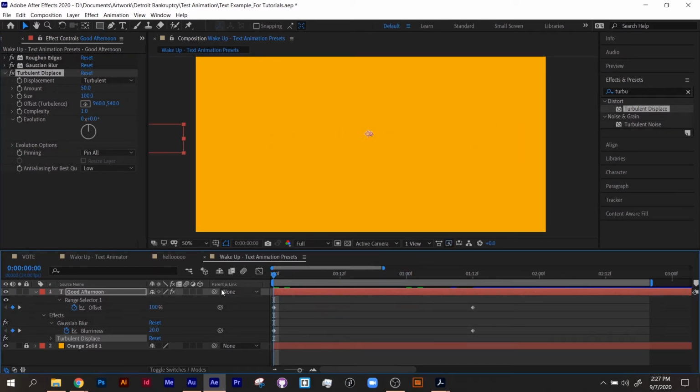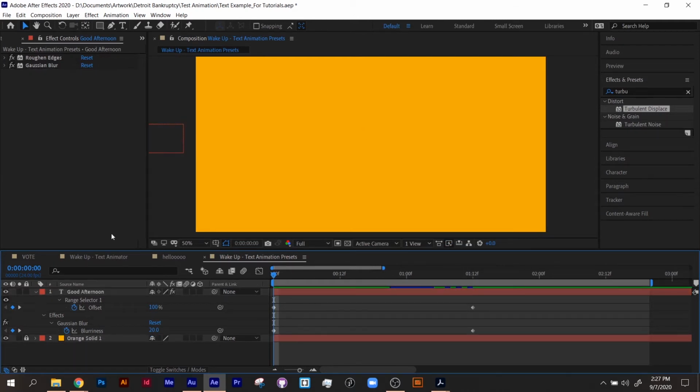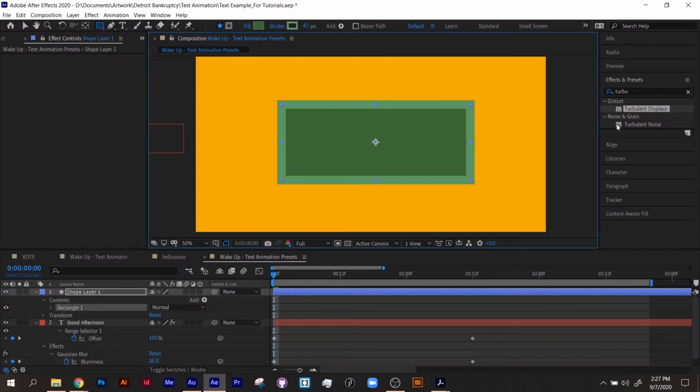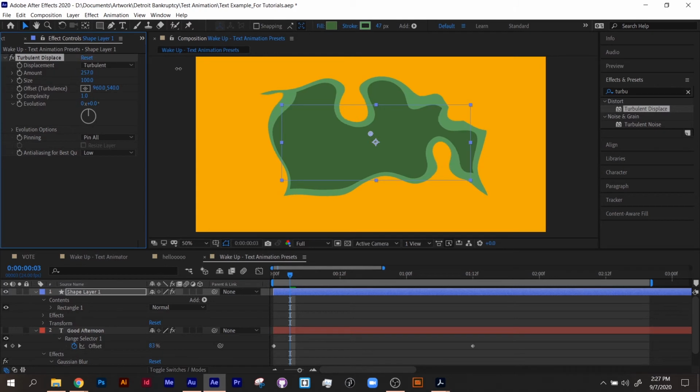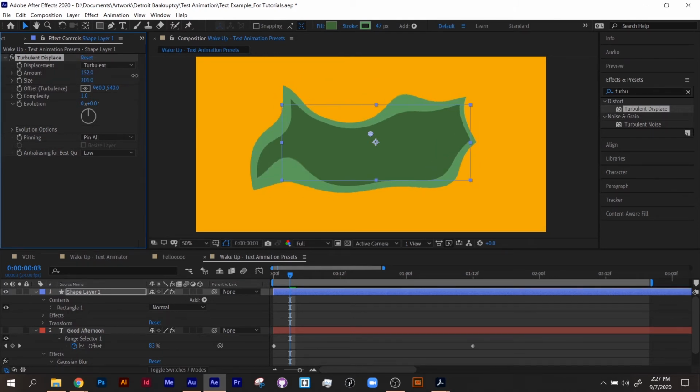It might be easier to see this one actually on a solid object. So I'm going to delete this for a second, make a regular square here, and let's apply turbulent displace. So what this is doing is, if I play this forward, notice it has an amount of turbulence on it already, and this stays static by default. You can increase the amount that it is being displaced and getting wiggly. You can increase the size.